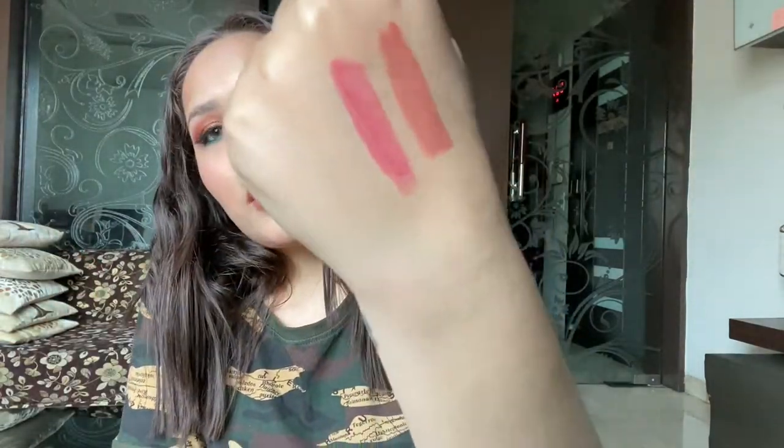The last makeup product is from ColourPop's Ultra Blotted Lip range in the shade Slide. This is a blotted lip — it's not heavily pigmented but looks like a better version of your natural lip color. It's a pink color and very very lightweight. It feels like you're just wearing a lip balm, yet it dries completely matte. These two lip shades are my everyday picks — super lightweight, natural and neutral, and they look amazing with all outfits.